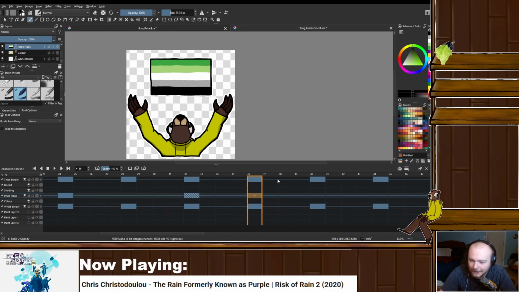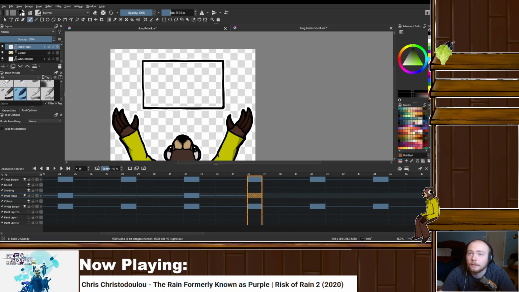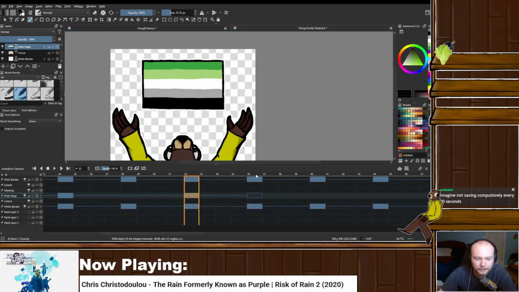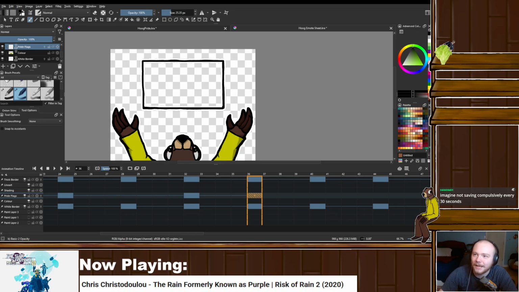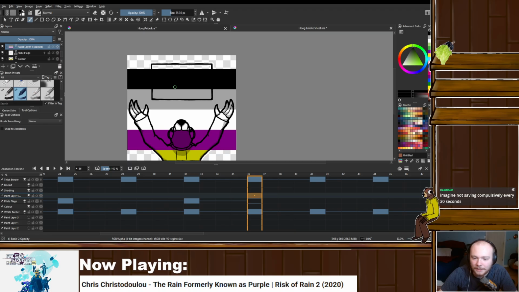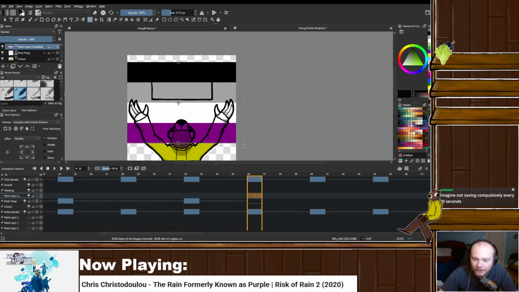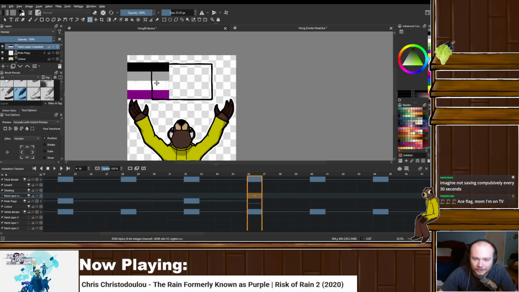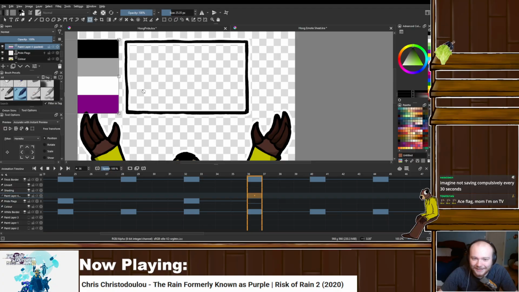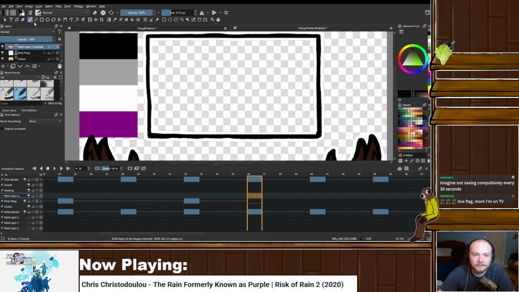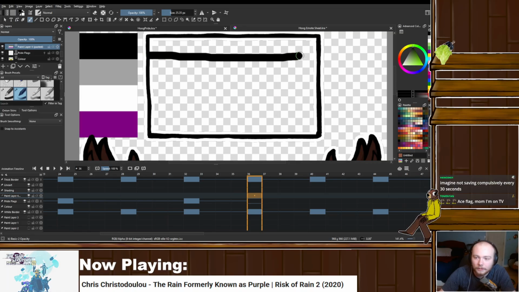Next. This one, Ace. This one's a me. Oh, interesting. I never noticed that the arrow flag has more colors on it than the Ace flag. The Ace flag only has 4 colors. And to anybody who may be picky and an asshole, I don't give a shit if black and gray and white are not colors. Gonna launch you into space if you dare deny me. Well, we can just start off with the black. Ace flag, Mom, I'm on TV. Yippee!